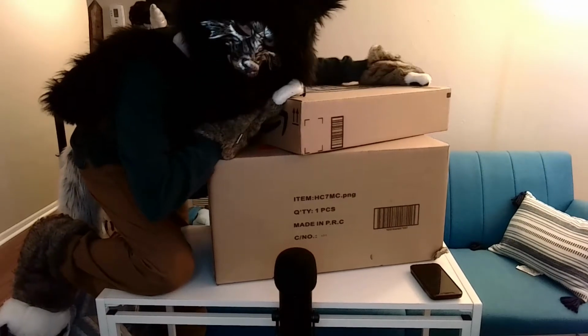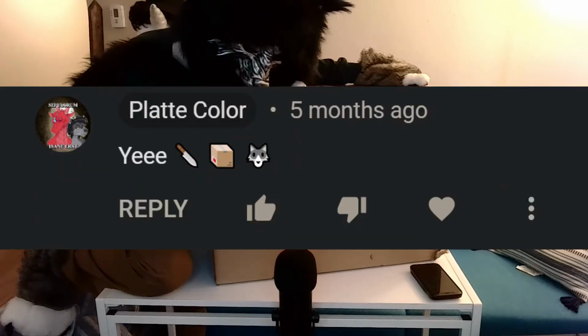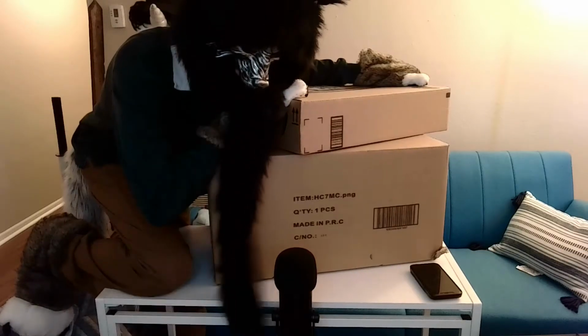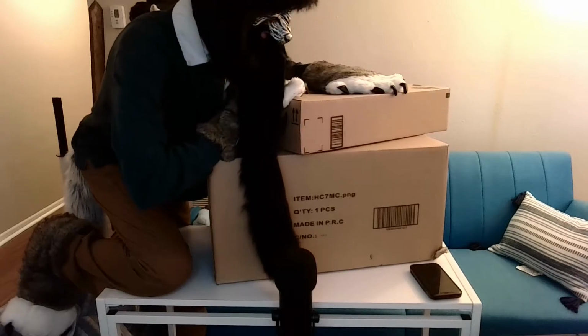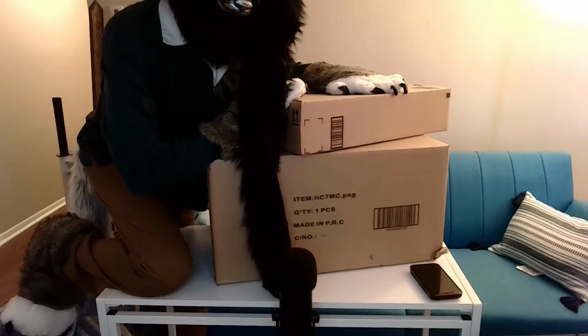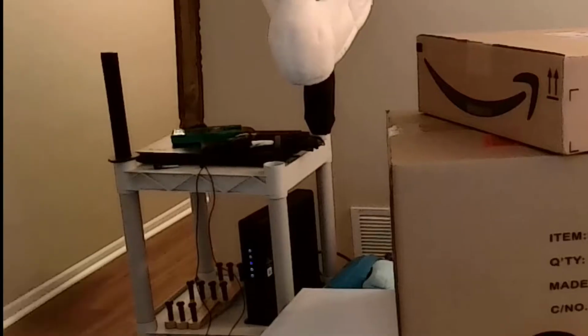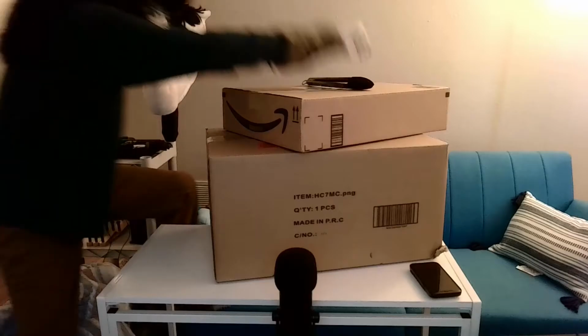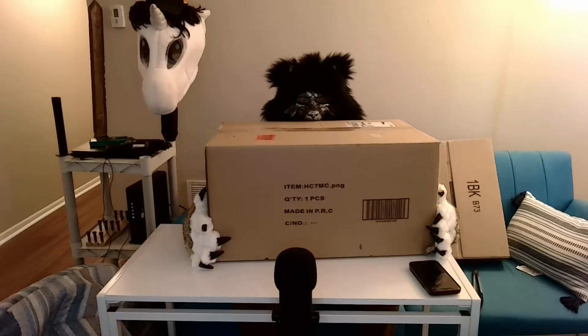I know some of you got a little worried last time with my knife skills, so I guess no more sharp objects for me. So I gotta figure out a way to open these up without using a knife or a box cutter. So first up, we're gonna do this one. Because I can't even see myself on the freaking camera with this thing in here.